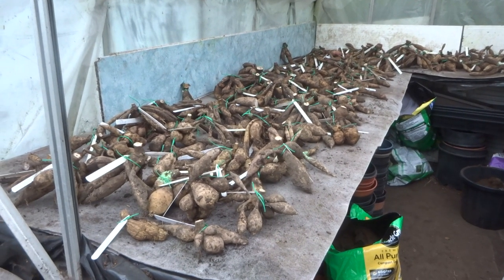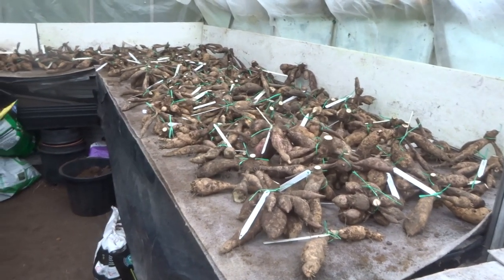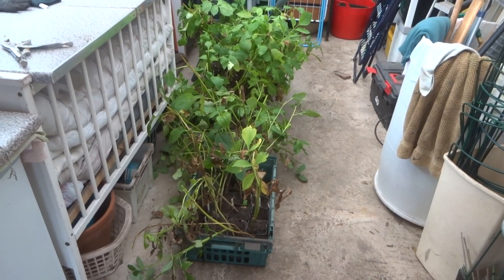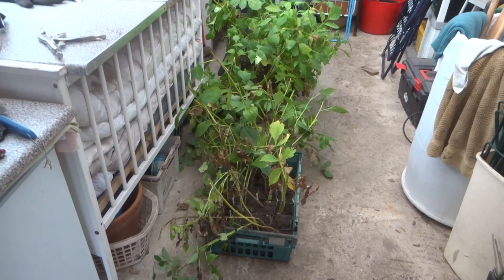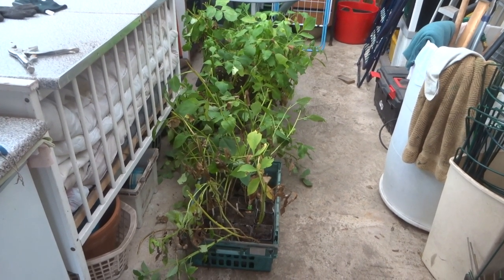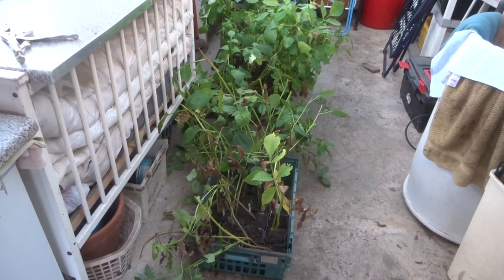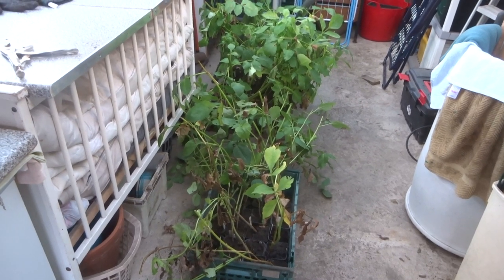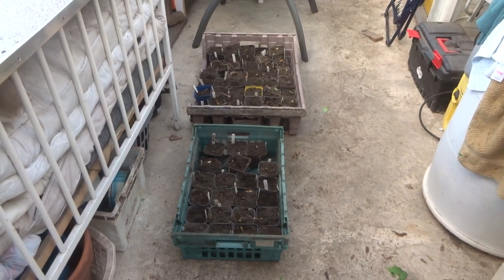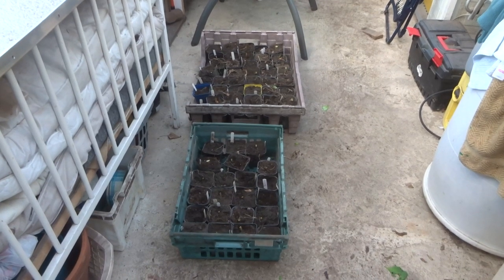So I've now completed all the cleaning up work and as you can see the pile is considerably smaller than when I started out. Now the pot tubers that I brought into the garage are still going strong, but it's the 23rd of November and I think it's about time I put them to sleep for the winter. So first I'm going to remove all the foliage and the stalks. I'll now give these a couple of days before I put them into storage — that will give the stalk wounds enough time to heal over.